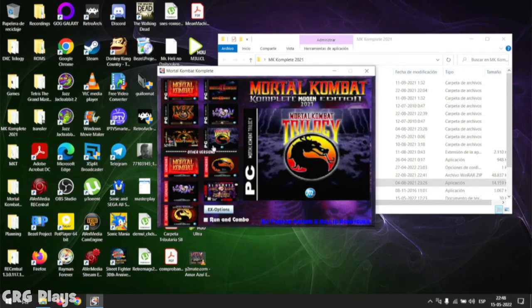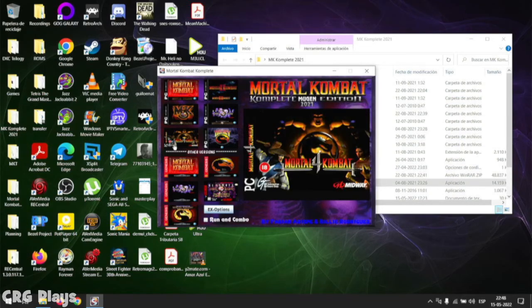We got Mortal Kombat Trilogy and Mortal Kombat 4, which is in essence a 2D game with the same mechanics as Mortal Kombat 3 and Ultimate and Trilogy, but with slightly modified graphics, stages, and of course the characters that appeared from Mortal Kombat 4 also get featured in this one. So it might be an interesting one to look at.